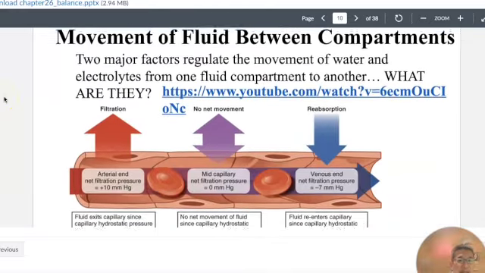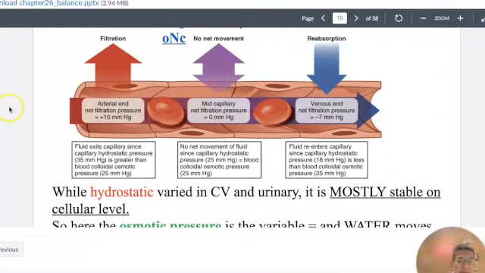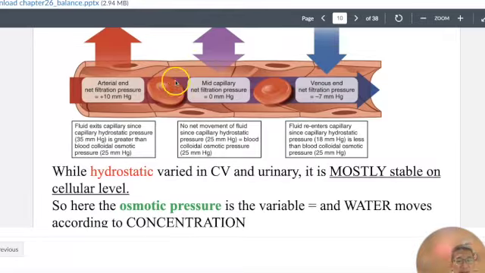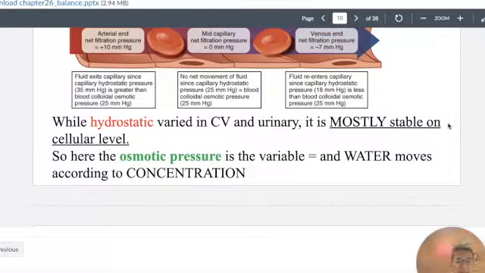We also saw this not too long ago with hydrostatic pressure and osmotic pressure. Remember, hydrostatic pressure is just like a hose pushing through water, with holes, and then it's going to push some of the water out. So the water is going to stay outside, but because there is solute on the inside, not solvent, the liquid will draw to the solute, and that's how it is absorbed, and then the rest will be absorbed by the lymph nodes.